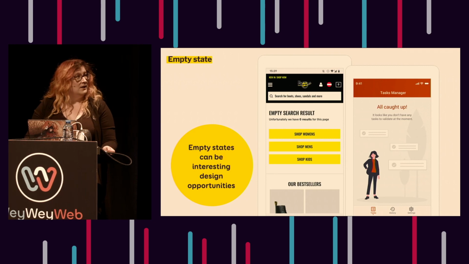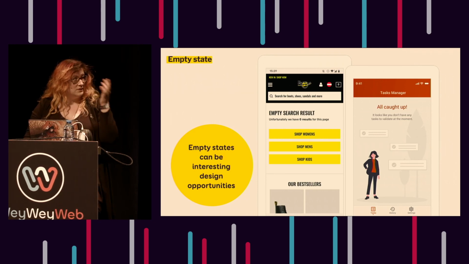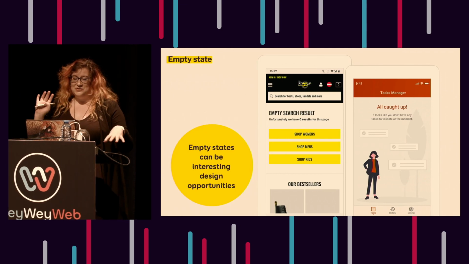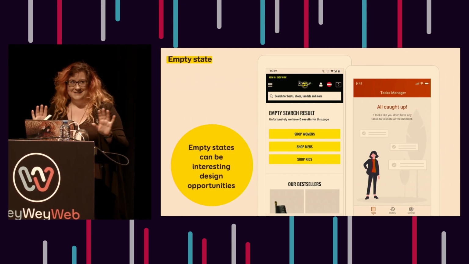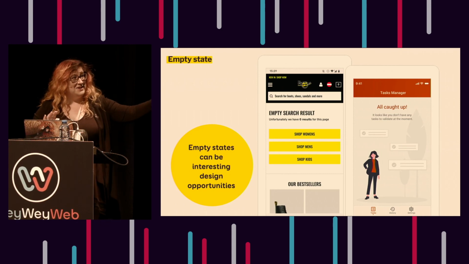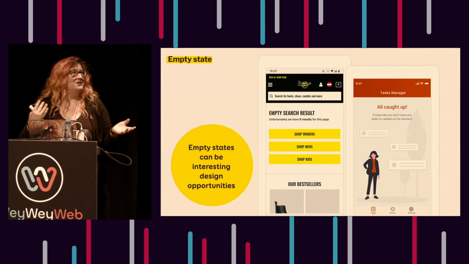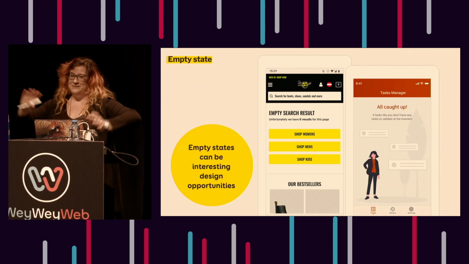We have a task app. And well, when the user doesn't have any tasks, that's good, actually. That means they did their job. So we try to do something that I call corporate delight, which is a little illustration. I work for a bank, so this is as fun as it gets. But yeah, we have this kind of little illustration, and we're saying, oh, all caught up, yay, something like that.